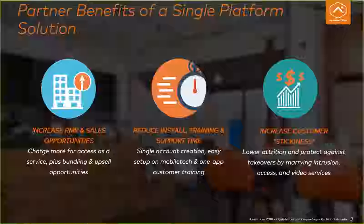We have found that when it comes to access control, small and medium businesses have largely been ignored in the industry for a couple of reasons. One, for the end user to add even one door for access control was too expensive. Maybe they wanted it at their front door or back door or an IT closet, wherever it is, but they're looking at several thousand dollars to make that happen, and it was just too much. On the dealer side, it was also not really worth your time to go in and install just one door. There really wasn't a lot of money involved for you. It was all in the hardware and the installation.